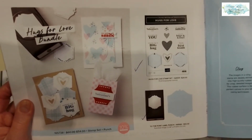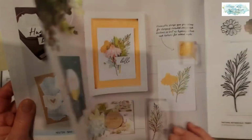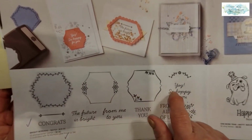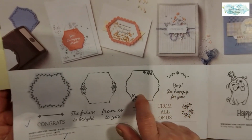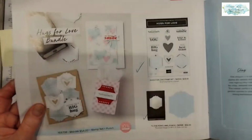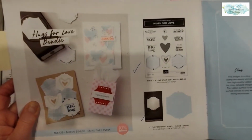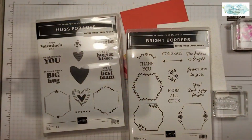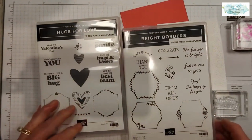And when I was flipping through the catalog, I came across a second stamp set, just 2 pages forward, that has these frames that coordinate with that same punch. So I thought the 2 stamp sets would be great to have because then it gives you lots of options. Okay, so we'll get started on the card and then we'll talk more about these stamp sets and other ideas that you can use them with.